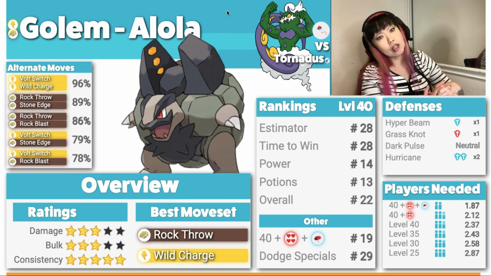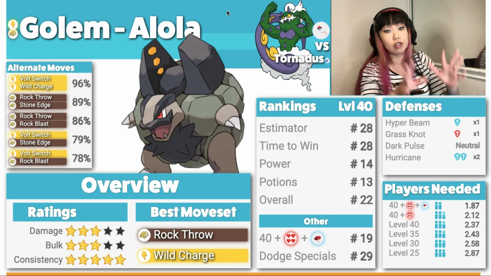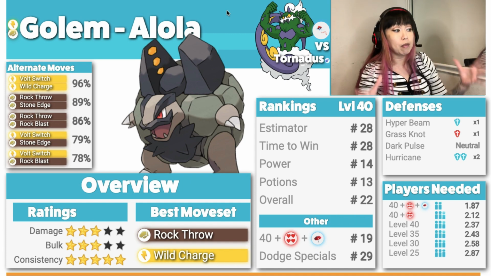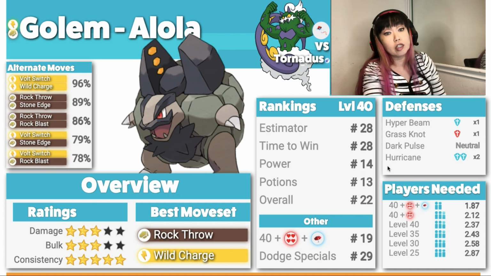And let's talk about the Alolan Golem. The damage 3, bulk 3, consistency 5, best moveset is Rock Throw, Wild Charge. The reason why I wanted to throw him in there is because of his typing. Alolan Golem is Electric Rock. So this is why he'll double resist Hurricane.